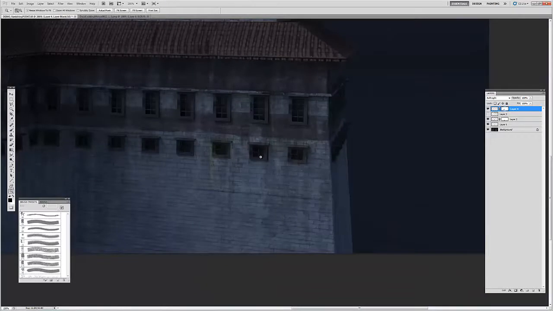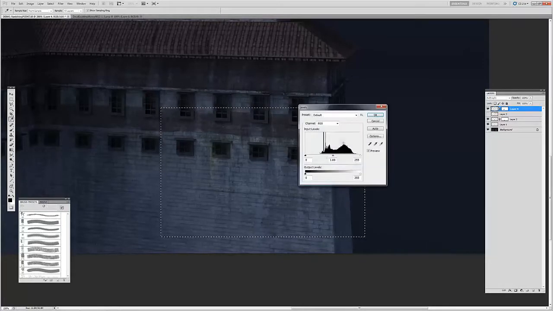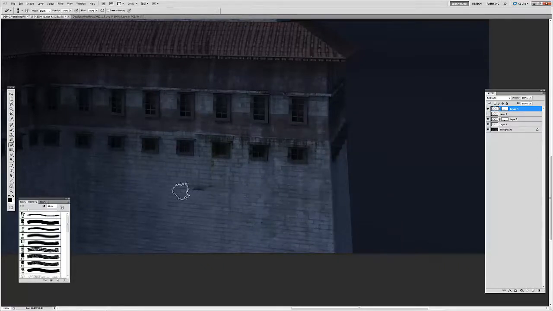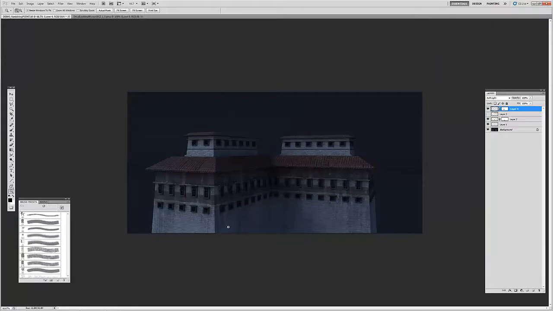So the same guy here, now he really got affected by the black level adjustments, so we'll bring him back. Now, just for example, this doesn't look good now, but you know, something like that. And it's in complete perspective. So we can keep doing that with other elements here.